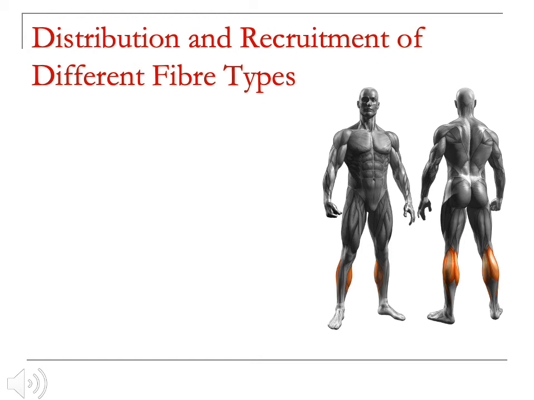If you respond very, very well to endurance-based training, you can assume that you have a greater predominance of slow twitch fibers. If you respond very, very well to strength and power training and adapt fairly quickly to that, you might assume you can have more fast glycolytic fibers.